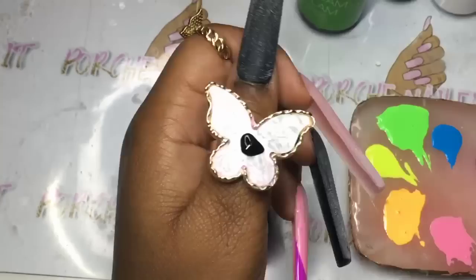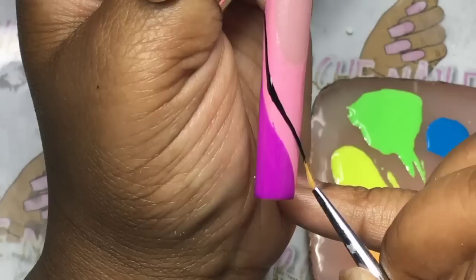All right, and now I'm gonna go in with the Madame Glam's Perfect Black to create the little black swirl, and then we're gonna move on.